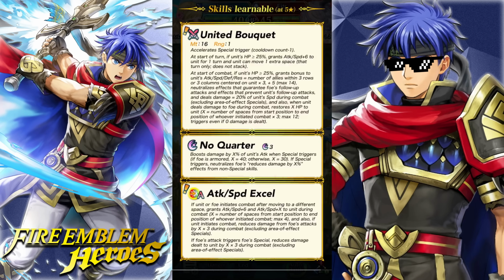At the start of turn, if unit's HP is over 25%, grants attack and speed plus 6 to unit for 1 turn, and unit can move 1 extra space. Goated. Bonus movement, probably the strongest effect in the game, outside of things like Kanto and Pathfinder. All right, also, at the start of combat, if unit's HP is over 25%, grants a bonus to all stats equal to the number of allies in 3 rows and 3 columns centered on unit times 3 plus 5. Seems like the same as Emblem, so you're just always going to get plus 14 out of that. Neutralizes effects that guarantee foes' follow-up attacks and prevent units' follow-up attacks, so no follow-up. And then deals damage equal to 20% of unit's speed during combat, excluding AoE specials, and also when unit deals damage to the foe during combat, recovers X HP to unit.